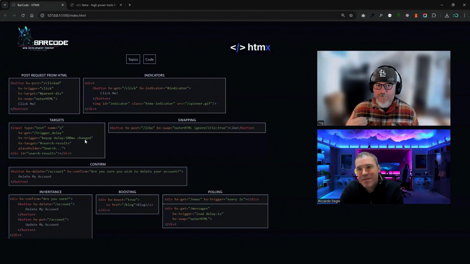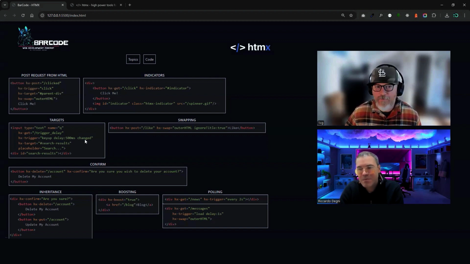But obviously, you don't want to do that on every keyup because that would be very bad for your server's performance. If someone types like 5 letters very quickly, you issue 5 requests, it's a mess. And so the modifier delay:500ms says, okay, I want you to issue a request on keyup, but before you do that, wait 500 milliseconds. And if another keyup occurs, reset the timer. So basically wait until 500 milliseconds have elapsed after a keyup before you issue a request.